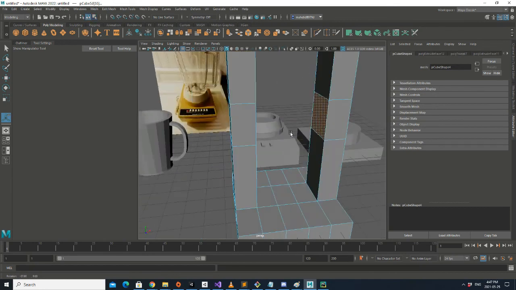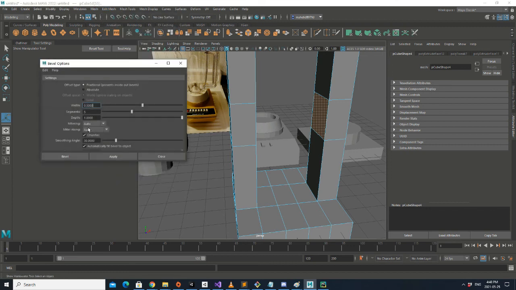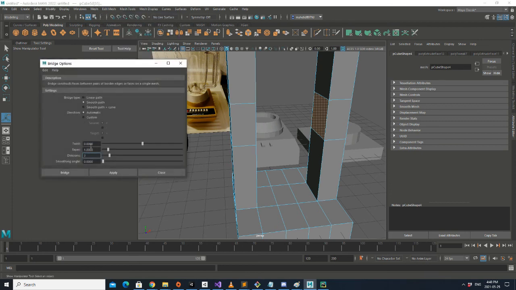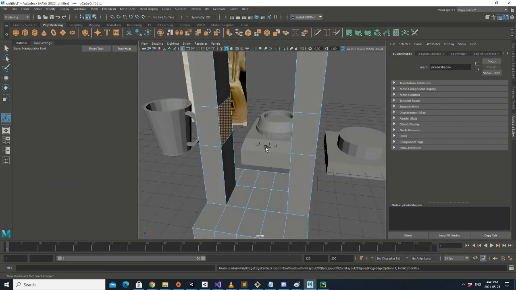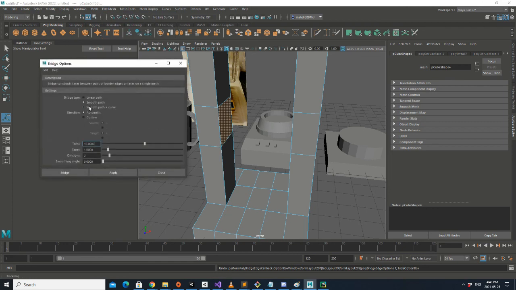And again, let me just show you something. If you wanted to have a twisted, let's say, bridge between them, not the bevel, bridge, you could go with a smooth path, and yeah, you could use this twist angle here, if I remember correctly. Okay, maybe we should have more divisions. Smooth path 3 is 30 and then divisions would be 10. I hope that works.